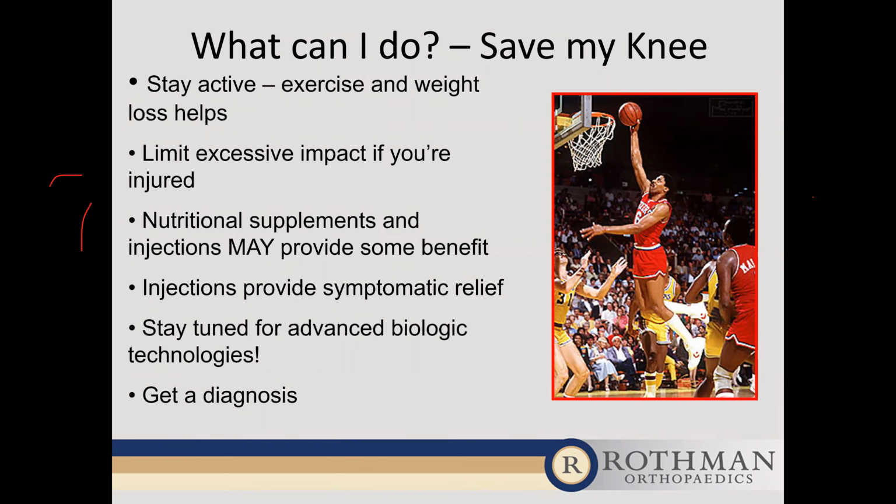And then we continue to advance these type of biologic technologies. I mean, there's all types of new cartilage transplant, there's new cartilage treatments, and all of this stuff continues to advance through scientific methods. But I will also tell you that it's really important to understand whether or not these things have been proven to work, because there are certain things that get advertised without much scientific proof that they work, and people have to be careful about spending their money and investing in things that really may not provide much benefit over time.